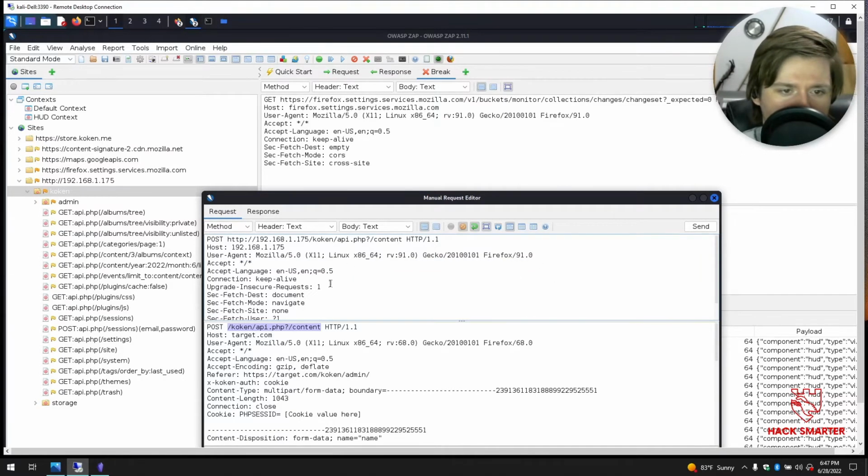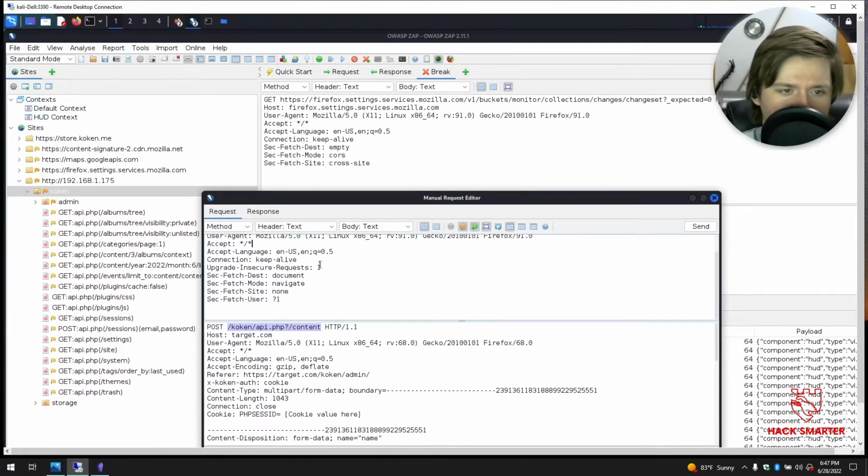And then accept encoding. I'm going to skip that. I don't think we actually need that. Content type, though, that's going to be important. Content type is multi-part. And then did we have a session ID? We'll have to steal the session ID, I suppose.